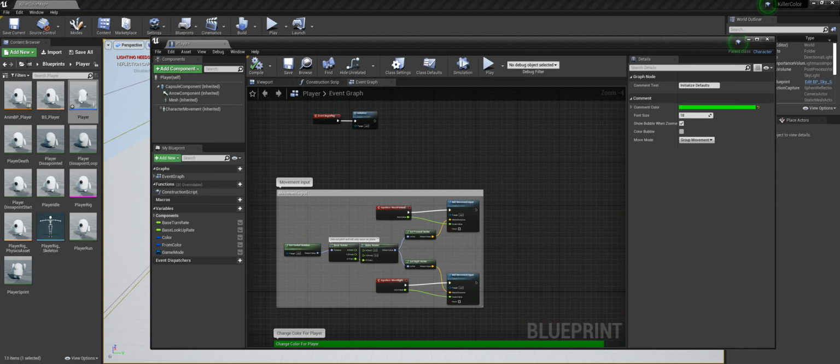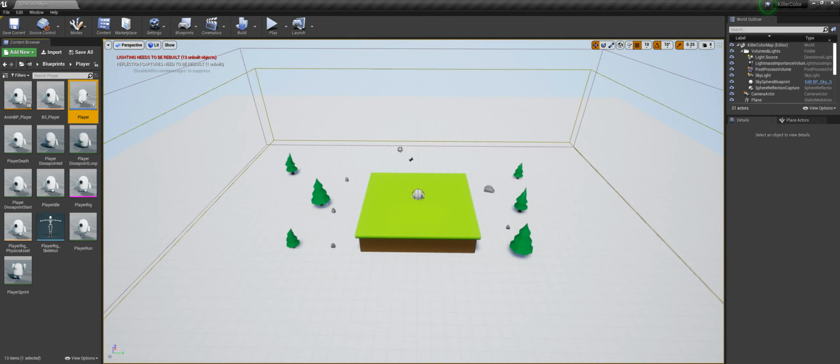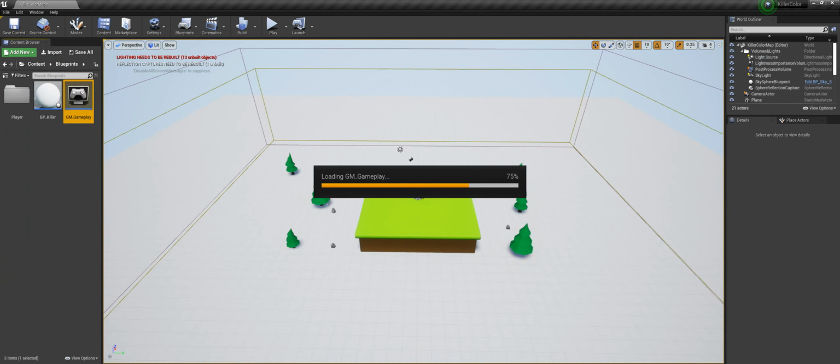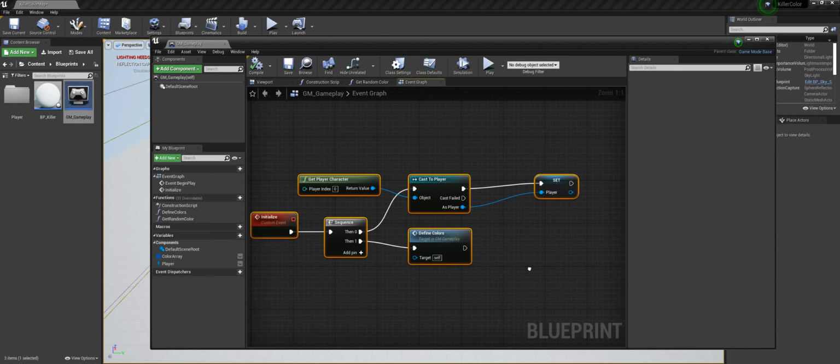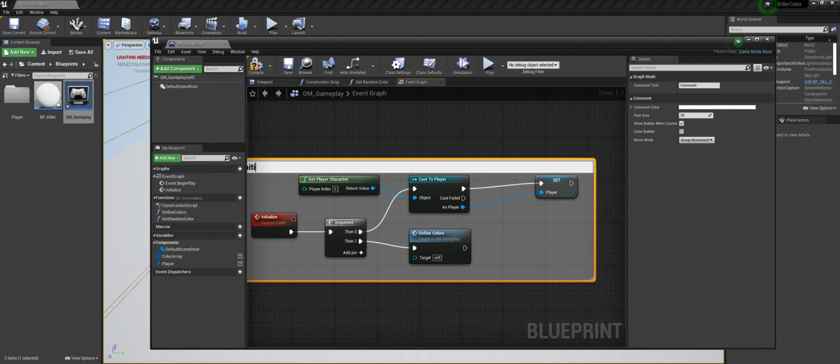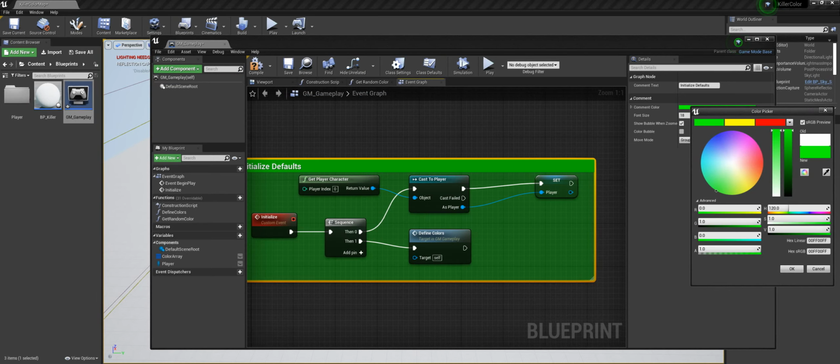So one more thing we can do in this video before we close is do the same for our game mode. So here we have, again, initialize defaults. Okay.